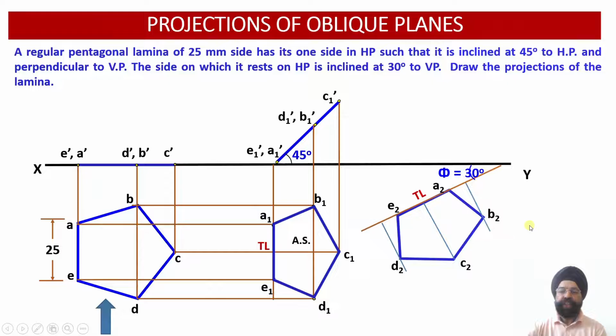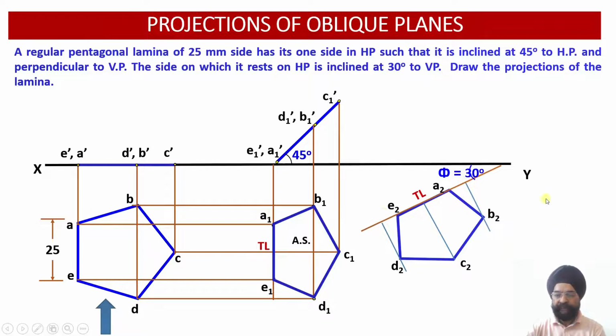So this way you can work out the rotation or translation of figure number 4 over here in figure number 5. So in figure number 5, what is different? We have made this pentagonal lamina rotate at an angle of 30 degrees with respect to VP. And what is the point which we are focusing on? The edge on which it was resting on the horizontal plane, that is A1 E1, has been transferred over here, and it is this edge which is inclined at an angle of 30 degrees.